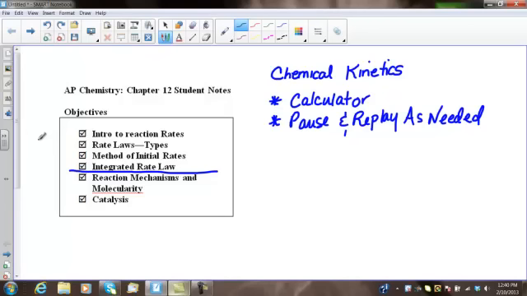But you will need to watch all of the components in order to understand the first half of the problem set. I suggest that you have your calculator out and that you pause and replay as needed. This is not an easy topic, and you may also have to refer to the book and read through the different sections to reinforce what I'm going to be telling you now. I've supplemented your note packet with some PowerPoint slides. The PowerPoint slides aren't really necessary to write down unless there's something specific that you want to gain from it. It just reinforces what I'm saying at the end of each section.